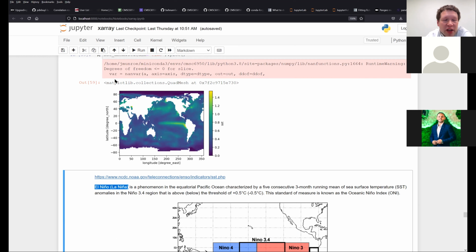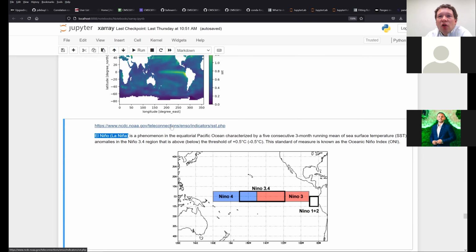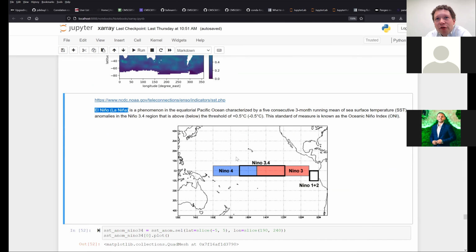It's a teleconnection between the atmosphere and the ocean that persists for several months, where warm water is pushed across the ocean, so this part warms up more than it normally does. One of the ways you can think about an El Niño, La Niña type of phenomenon is to think about the average temperature inside this box.